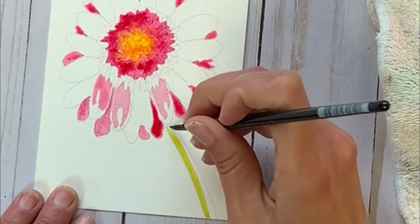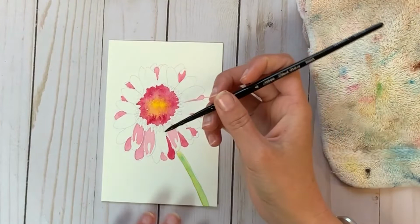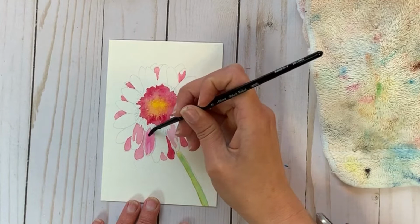This is practice for me, even though I'm gifting it to my mom. Well, let's face it, mothers love everything that we do, especially with artwork. It always goes on the fridge. I'm 36, and my mom still puts my artwork on the fridge, which I really appreciate.